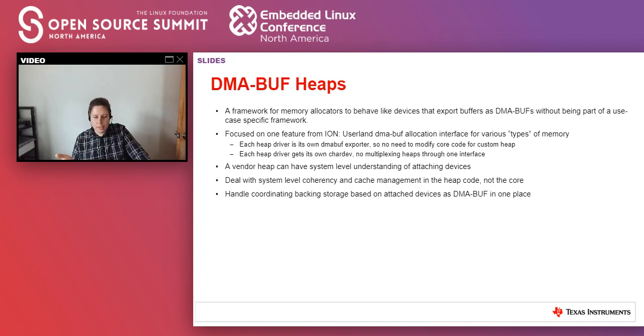Anyway, what this allows us to do was just a really thin shim layer that allowed allocations from user space and passed them straight on through to a specific heap. So all the logic goes into the heaps and not into the core. You would have your heaps deal with everything, like the coherency, whether it's a contiguous buffer or not, all that goes into the backend. And it basically allows for centralized exporters. So instead of having all the exporters in individual frameworks, you have them all in one system level central heap. We've got several types of heaps though, so we'll go into that next.